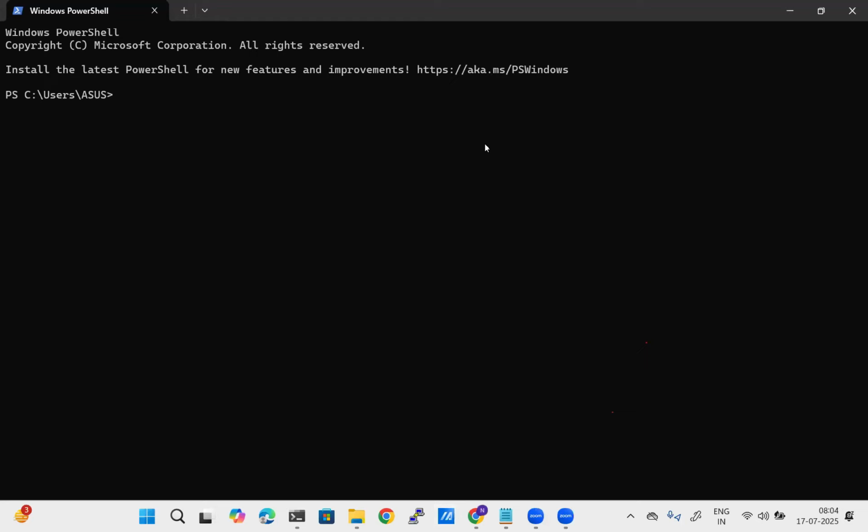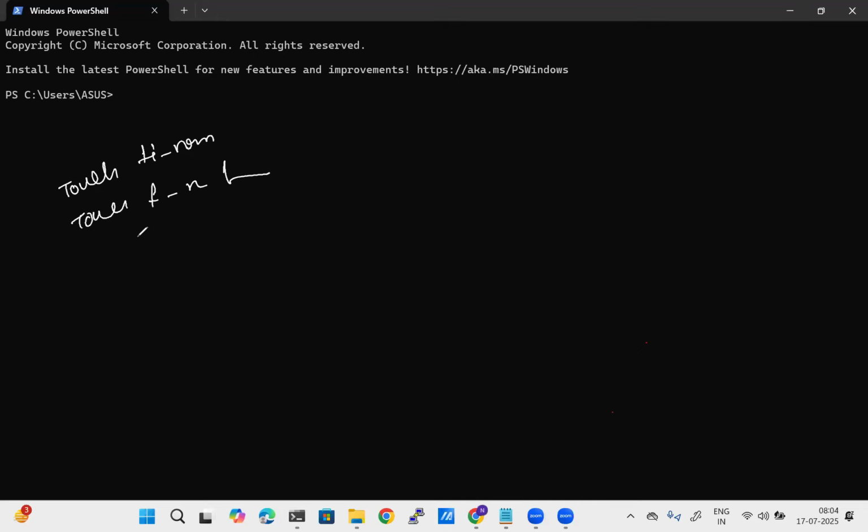Now, let's say I want to create a file. What is the command here? Touch. So touch and then the file name. This was the way to create a single file. But if I want to create multiple files, touch and then the file names.